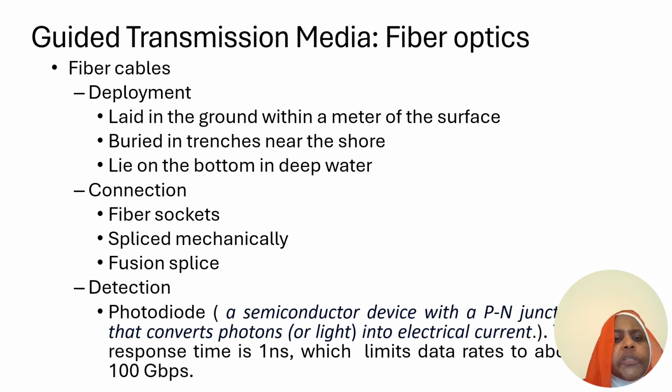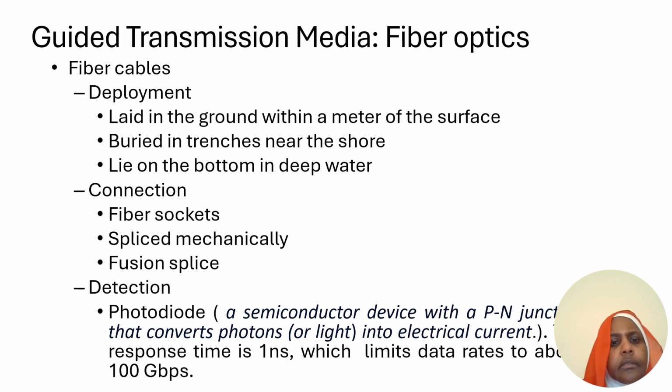It can also be spliced mechanically, where the two fibers are laid down next to each other and enclosed in a plastic cover. Or it can be fused together, and this is the best for having one extended cable with the least amount of loss in light, but this is the most expensive.